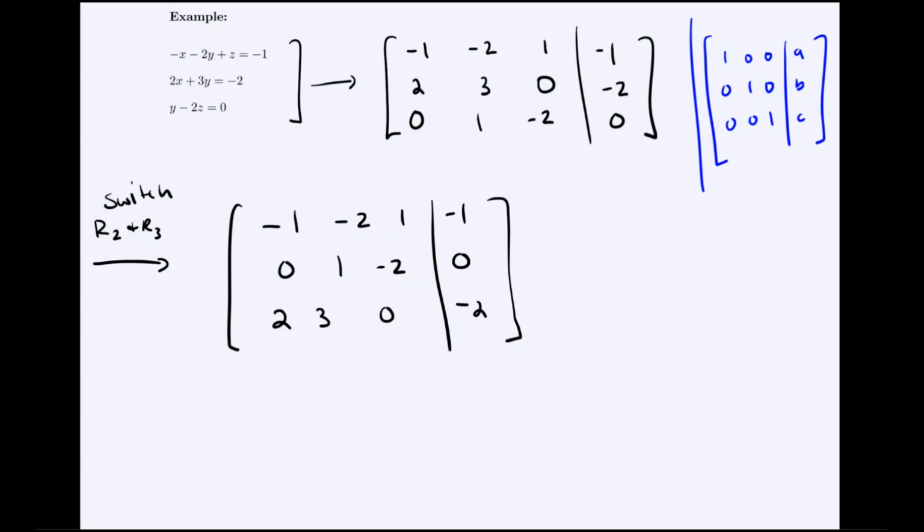And then another goal at this point is eventually we're going to make this -1 into a +1. But do you see, before we change it out of the negative, I could multiply it by 2 and then add it to the third row, and that would get that to be a 0 as well. So we might as well take advantage of the negative sign while we have it before we change it. So I want to get this to be a 0, so I need to add a -2 to it. So I'm going to multiply this entire row by 2 and then add it to the third row.